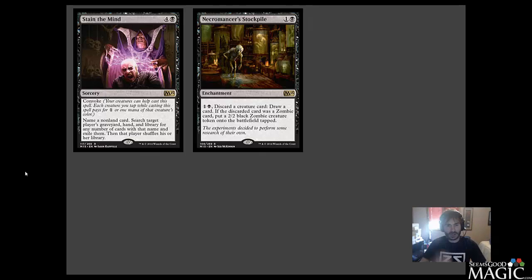Even if you don't have the zombies going, I understand the use of it, but it seems like in limited, a lot of the time you're playing the creatures. It's hard to really bank on discarding a puny creature to get a better card. I don't think it's a limited card per se. You could build around it. I think it's definitely a constructed card.